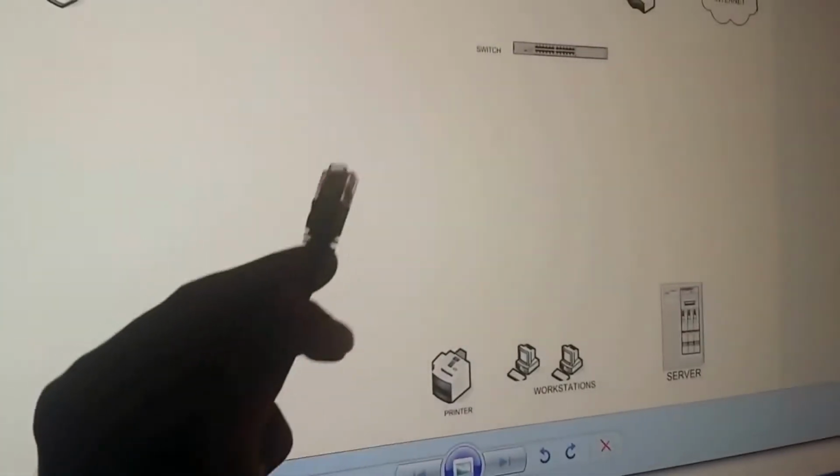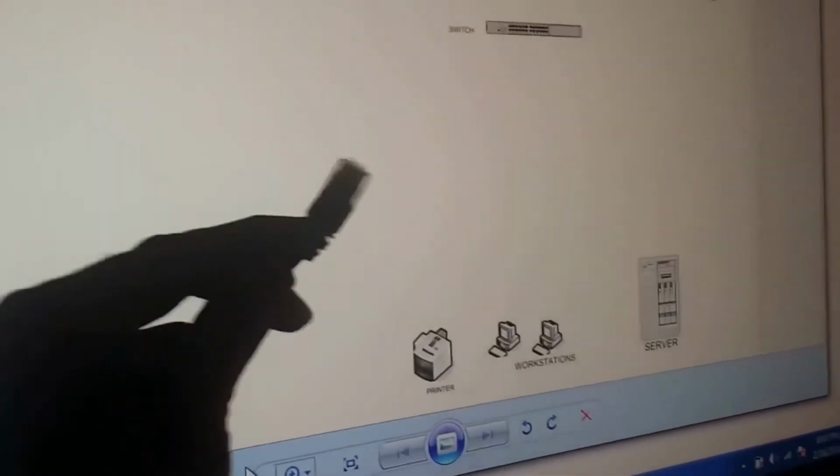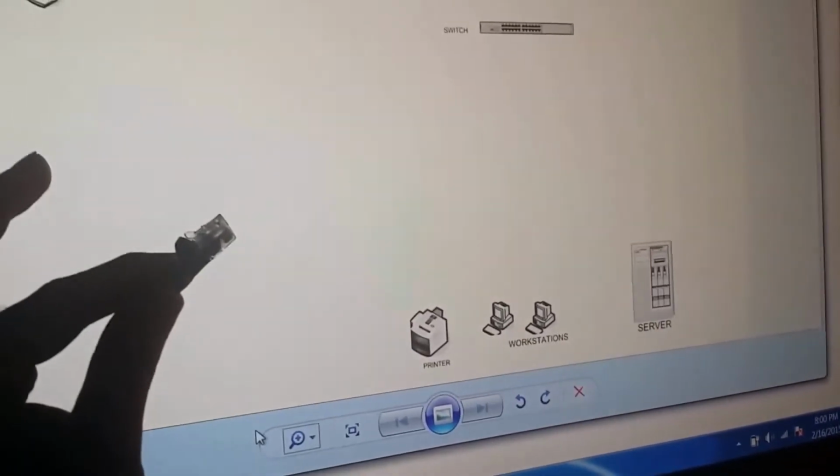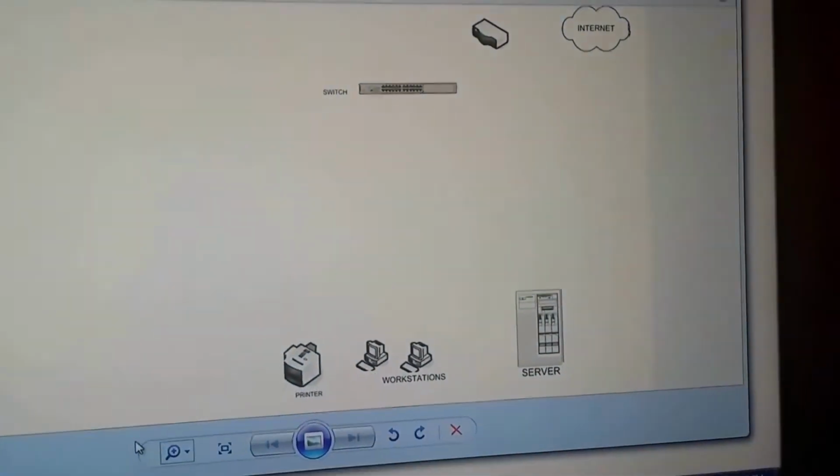So the connection is basically this connection right here with one IP address. So let's say, for example, this is my one connection that I got, a static connection. So we're going to name it, or name IP address, whatever we want. We're just going to do that on this one right here. So what we need to do here, we need to plug this into the server. You have two Ethernet, so one is internal and one is external. So this will go into external, so then we will make our internal network.